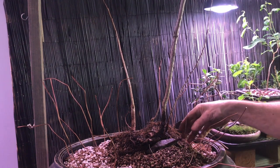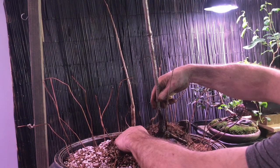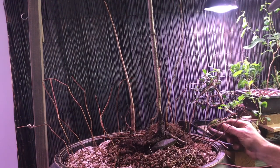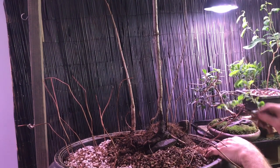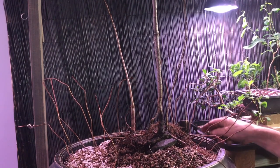So I have some space out here. I've got this little tree trying to grow. We're going to leave that for now. This one is the double trunk here. So I could put this a little bit closer here to see if that one grows there.